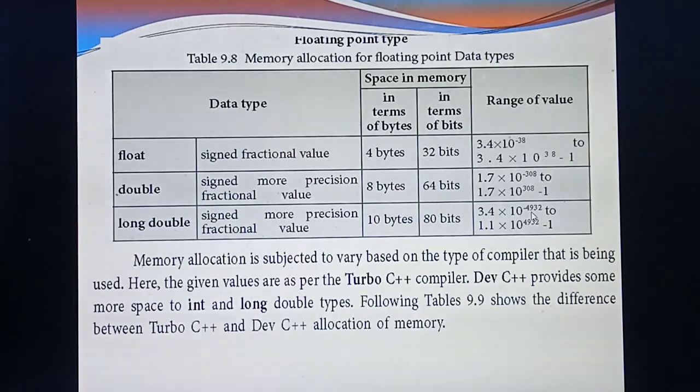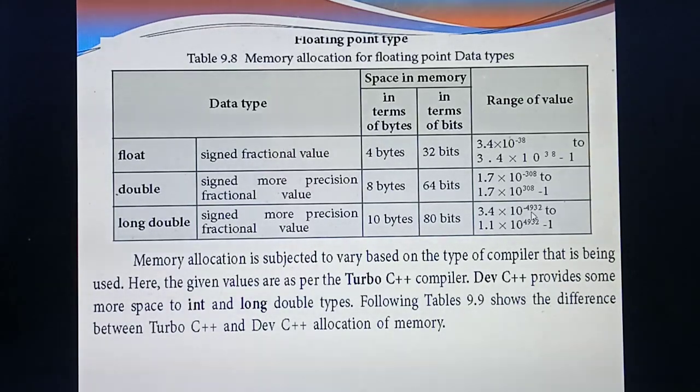Understand? So, what are the modifiers you have studied in the float? Float, double and long double. What do you mean by float? It's a signed fractional value. Double means the most precise fractional value after the decimal point. Long double means even higher precise values after the point. Okay. So you have studied the memory location of 4 fundamental data types. Then each data type's modifiers also you have studied.